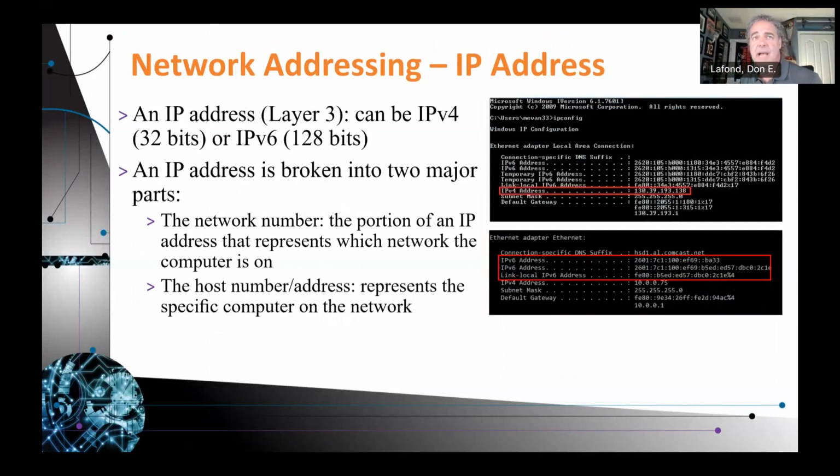Now, the IP address, IPv4, 32 bits, or IPv6, 128 bits. If you have IPv4, there's 4.3 billion addresses in the world. We're running out of them. Thanks to private addressing, we've been able to continue assigning IP addresses in IPv4. IPv6 has 340 undecillion addresses. It's enough. I already mentioned this. It's enough addresses to put an address on every grain of sand on the planet. It's another way of looking at it.